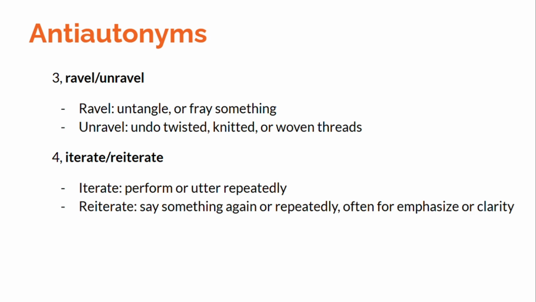So let's look at the next pair, iterate and reiterate. From the appearance, they look like opposites of each other, however, they also mean the same. Iterate means perform or alter repeatedly. And reiterate means say something again or repeatedly, often for emphasis or clarity. So they have the same concept, that is repeated.